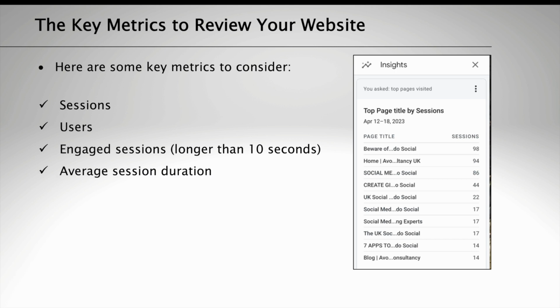If people really aren't spending long on your website, that might indicate that your website isn't functional enough and doesn't serve people with the right information that they're looking for. Have a look at your traffic sources to see where that website traffic is coming from, and also look for your top pages. Which pages of your website are the ones that are being accessed the most of all?